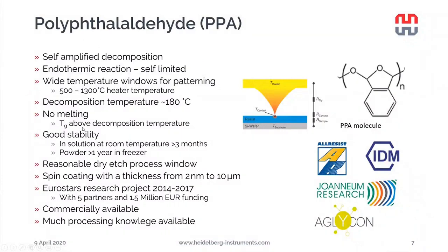The other mentioned properties like the handling and stability are also quite good for PPA. We were able to store solutions for over 3 months at room temperature and still pattern quite nicely on them. We still recommend to store solutions and powder in a freezer, and we have a shelf lifetime of way over a year in the freezer for the powder. We have a quite good dry etch processing window for further post-processing. It's easy to spin coat the sample in a variety of thicknesses from 2 nanometers up to 10 micrometers.